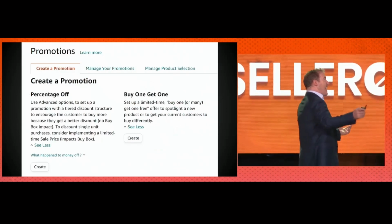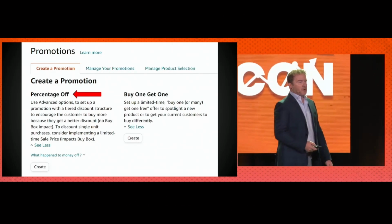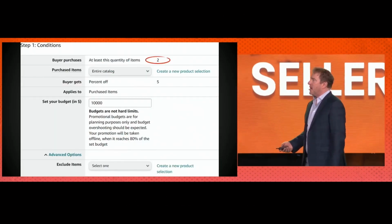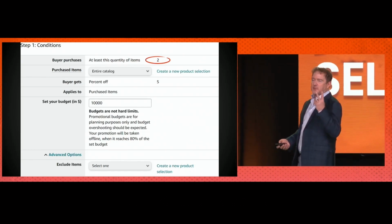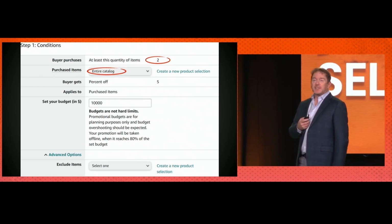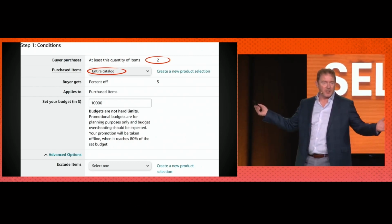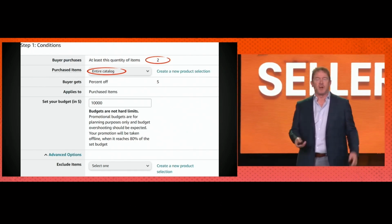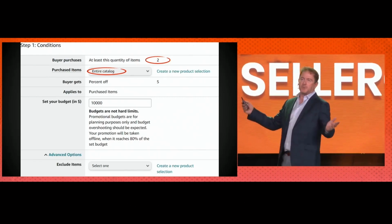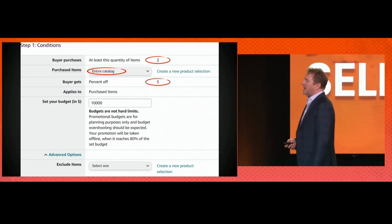To do that, and this is the technical part of it, again, you'll get these slides, but take a picture if you want. You go in and create this percentage off coupon, and you'll get to the first part of the screen here, and here's how you want to set it up. You want to make sure that they have to buy at least 2 items, so they're not going to get it on just one product. Also, because I am lazy and have way too much work going on, I make it available for our entire catalog. You can go in and pick and choose any product that you want and say they have to buy 2 of this product or that product, or maybe a collection of products. I just make it for all the products. Makes my life easier. Then you set the percentage off right there.